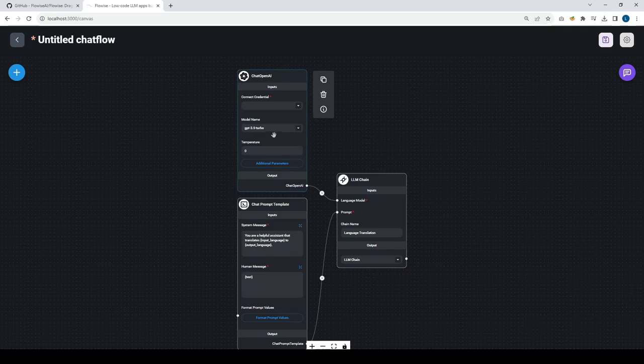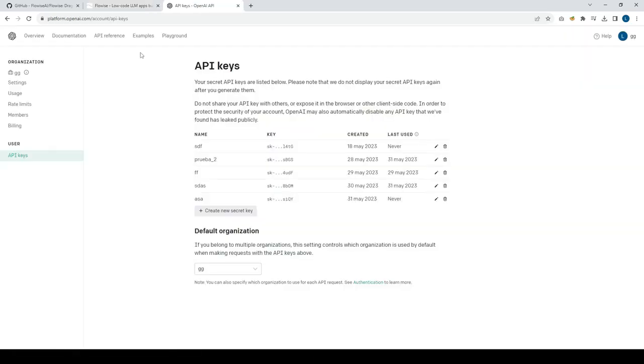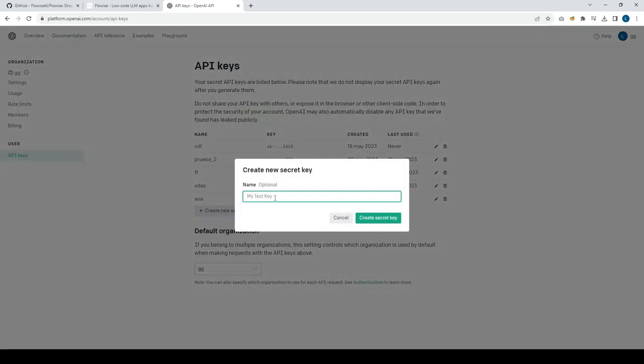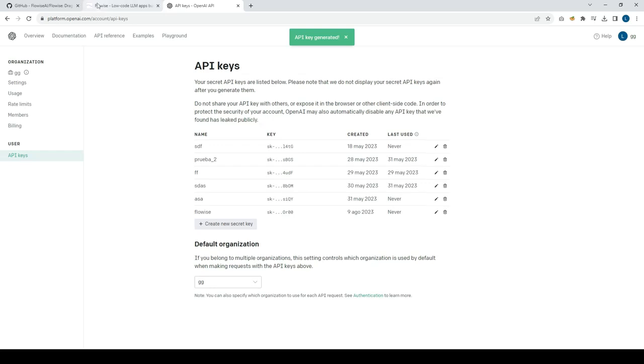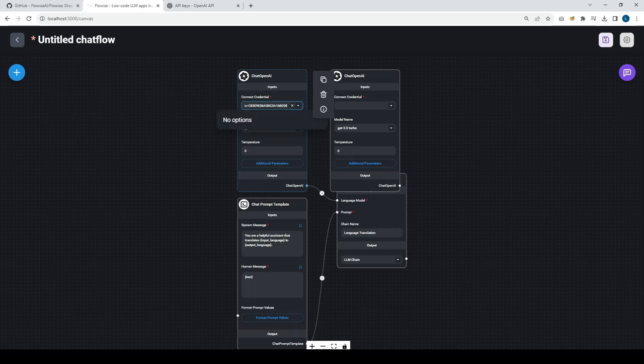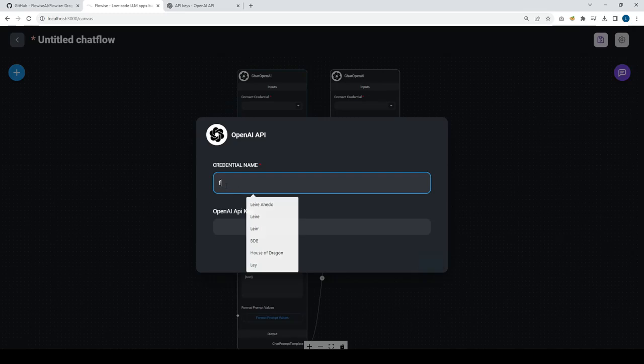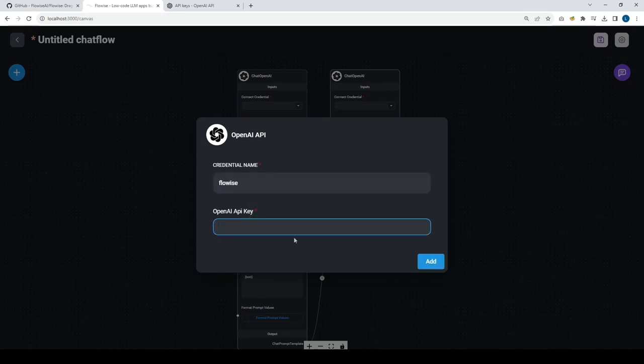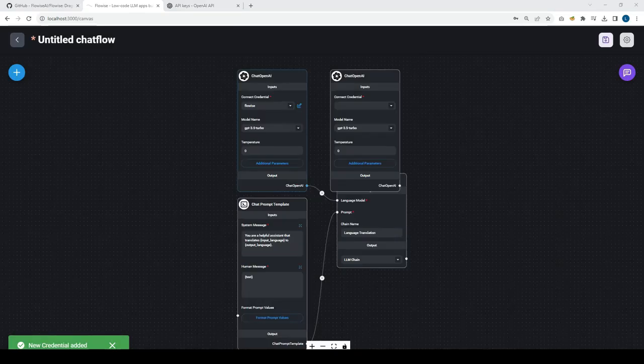The inaugural step revolves around embedding credentials via the OpenAI API key. To procure this key, users need to navigate to the OpenAI platform and instantiate a new API key secret under the API keys user segment. Subsequently, users revert to Flowise, pasting the freshly copied API key. First timers will need to click on Create New, designate a moniker, and submit the key. Post-submission, a confirmation message will materialize, signaling a successful addition.